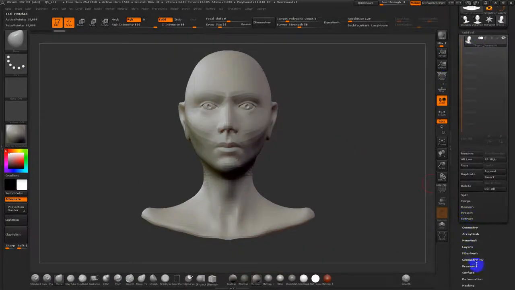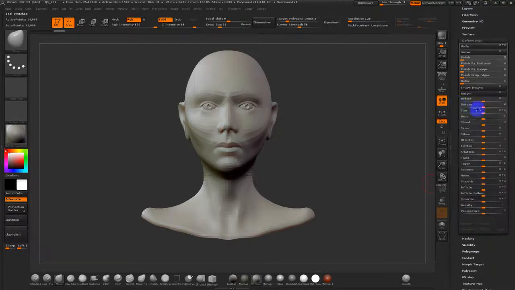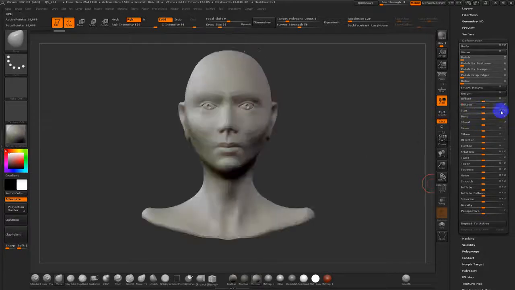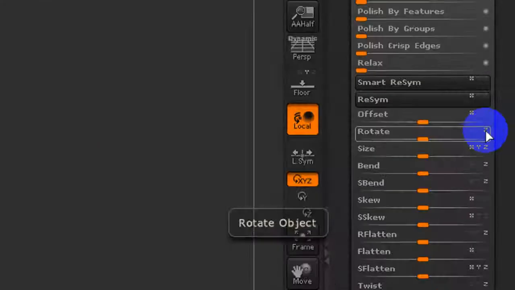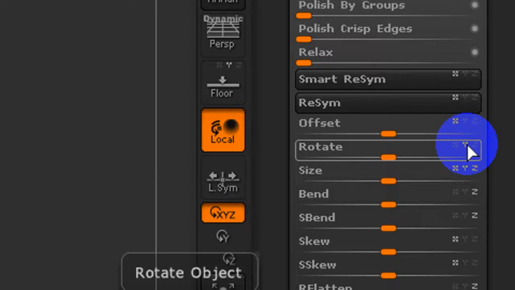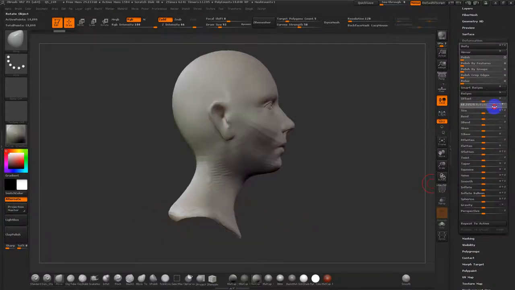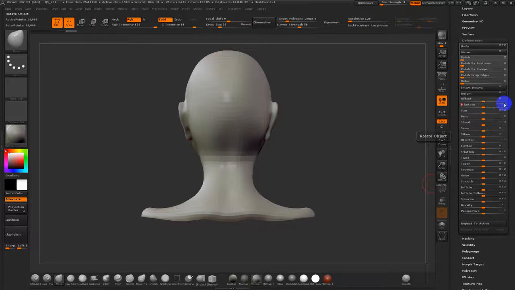So I'm just simply going to go to deformation. I'll go to rotate. In this case, rotate on Z is not what I want. So I'm going to very carefully turn off Z and go to Y. I believe that's the correct axis. And then I'll rotate 180 degrees evenly.